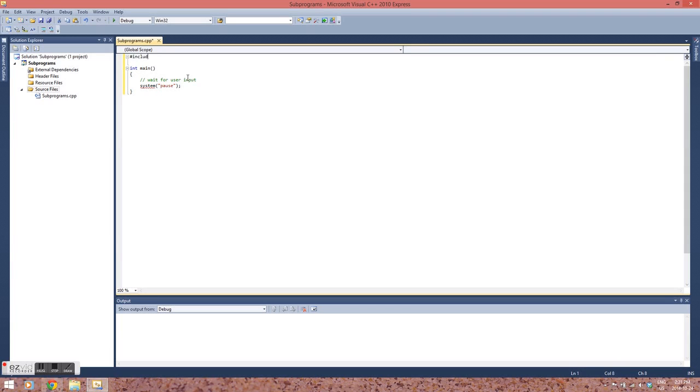In order to use the system call, I need the standard lib, and I'm going to add a little comment after the include to let myself know why I included this library.